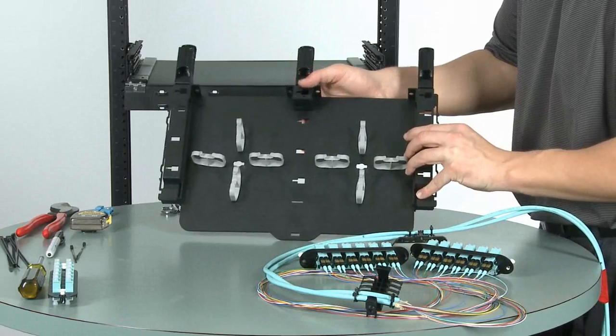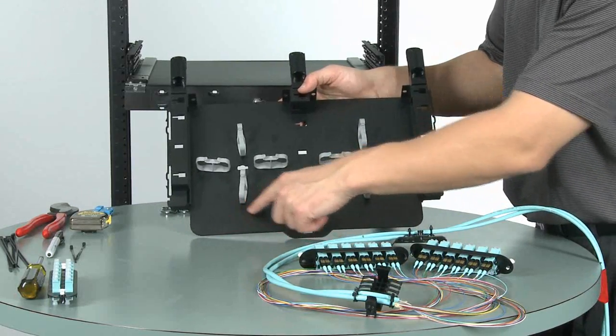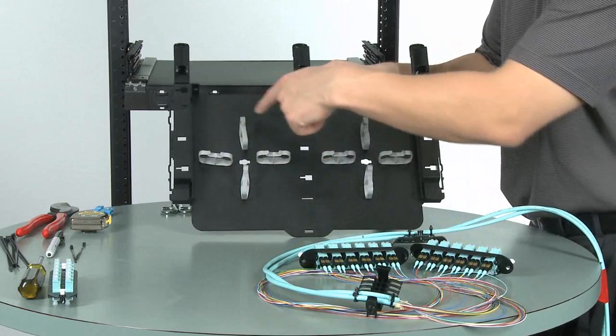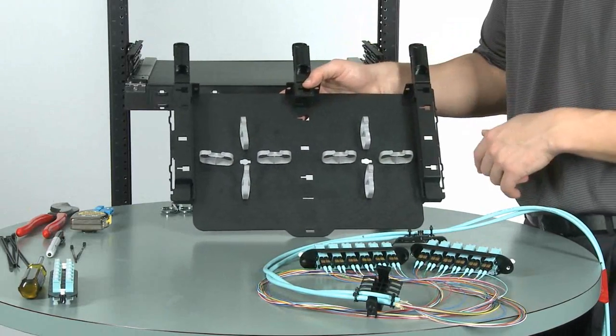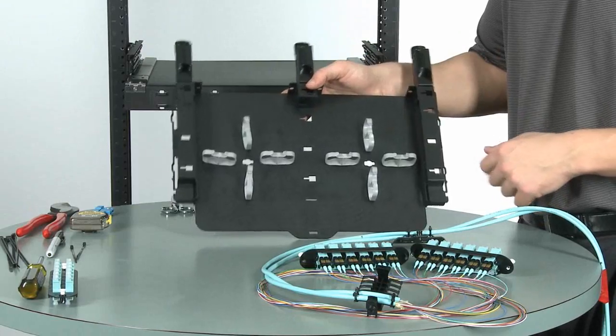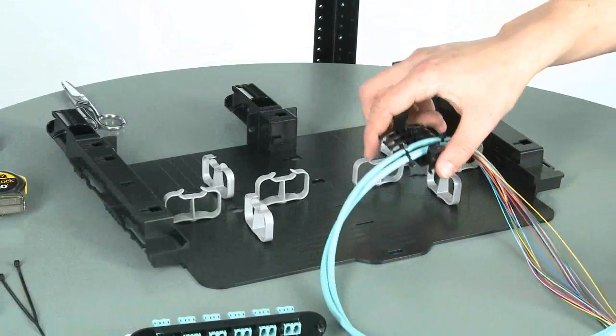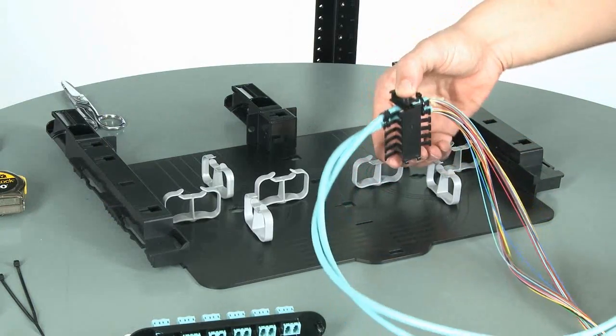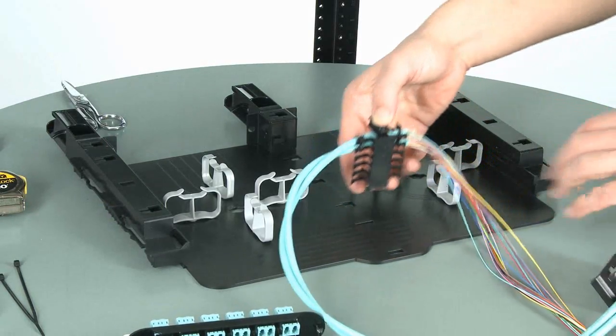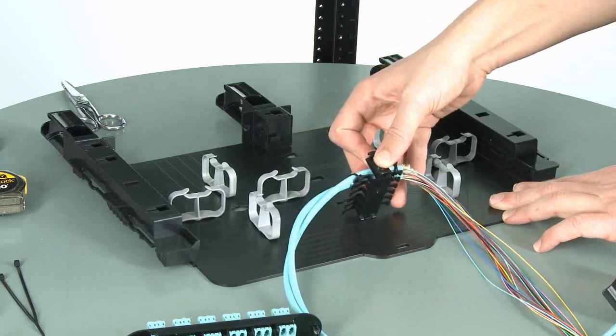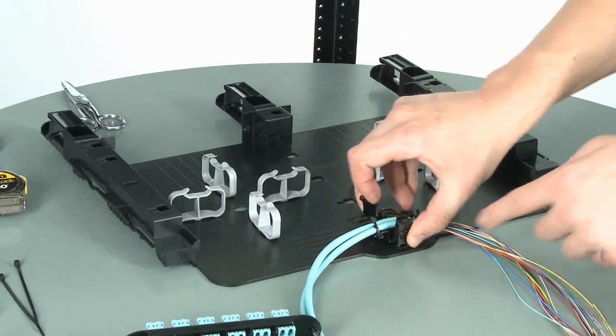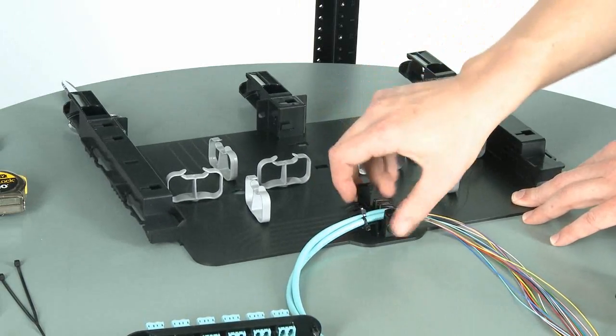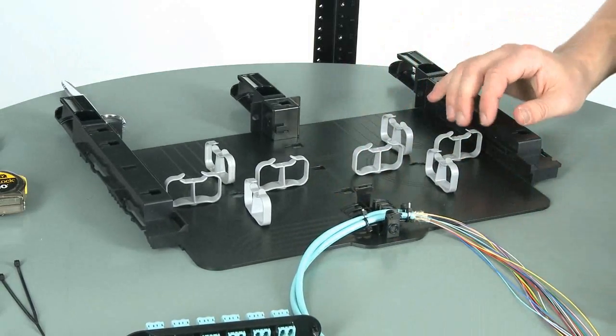This right here is a sliding tray, and on the bottom of it, you can see etched into the tray is your routing guide. So we're going to follow that, and we're going to install this into our sliding tray. I'm now going to reinsert our transitional strain relief into the sliding tray. We do that by taking the two little latches right there, putting it into the slot, rotating this down, pressing in on the circle in the front, and pushing it until it firmly locks into place.